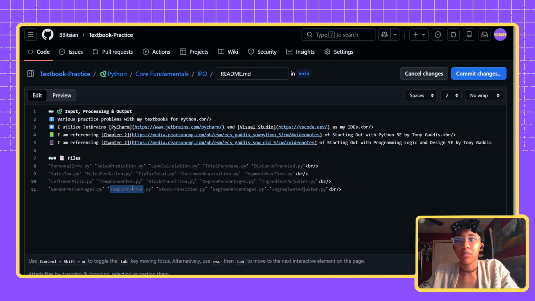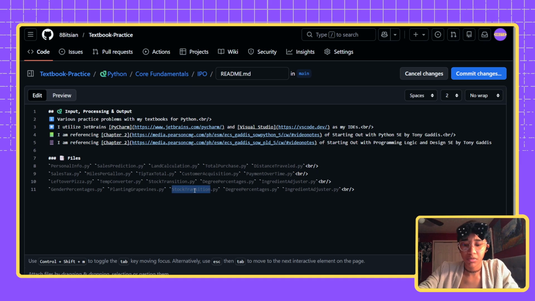Planting grapevines. Compound interest. Sure. Then turtle graphics drawings.